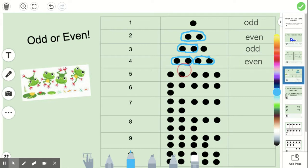We're going to circle our pairs for number five. Here's two, here's two — uh-oh, there's an odd one out, so that makes it odd. He's the odd man out. Let's keep going for the number six. And one more pair. Are there any left out? Nope, so that means it's an even number.